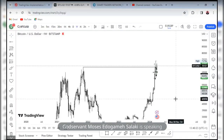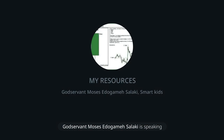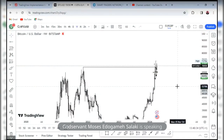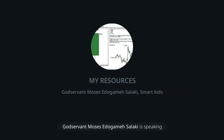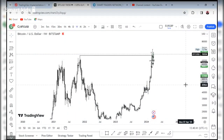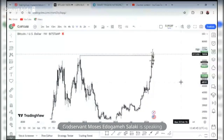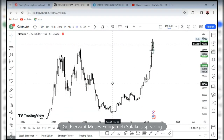Welcome again. Let me show you a quick breakdown of a Bitcoin trade analyzed some weeks back. On the screen you have Bitcoin USD. I've always said that you want to ensure you are starting your analysis from the higher timeframe, then before you can go down to the correlating timeframe to get entry. Bitcoin has been super bullish, so I knew we were coming to take out this high.